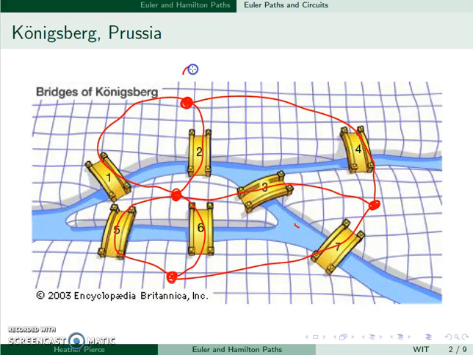So this vertex here has degree 3, this one's 3, this one's 3, and this one's 5. And you can see we have way too many odd degree vertices. So the answer is no, you cannot walk along each bridge only once.